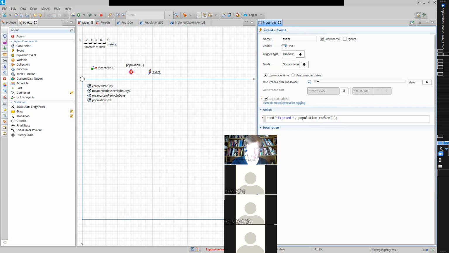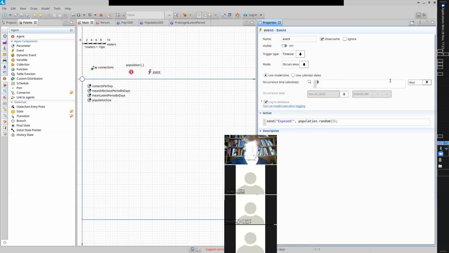And in general, actions need semicolons because they're commands. Do this, do that, do that. There's no value being computed here. It's not like you're computing 3.1415926. No. You're not computing any value. You're taking action. You're doing something, and you're changing something, and so you need semicolons between them. Okay. So at the start of the model, it's 0 days, 0 hours.